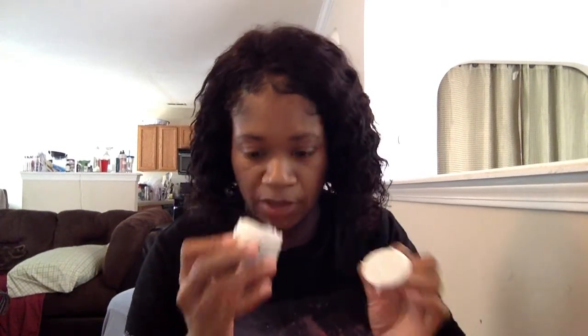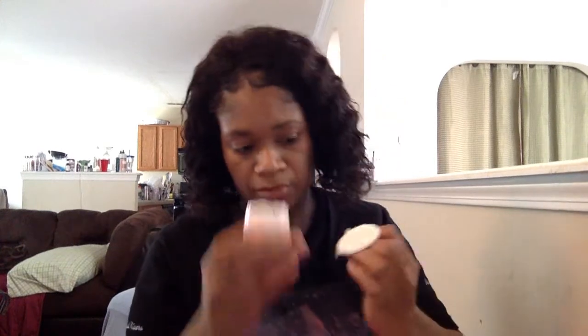Next thing we got in the box was this Hair Yum. It's a vegan and organic blueberry deep conditioner, and it moisturizes, restores, and strengthens your hair. Let's see what it looks like. This is it right here, and then it has a little thing you can pull up, and it does smell like blueberry. Let's see, it's blue and thick. Can't wait to try that.